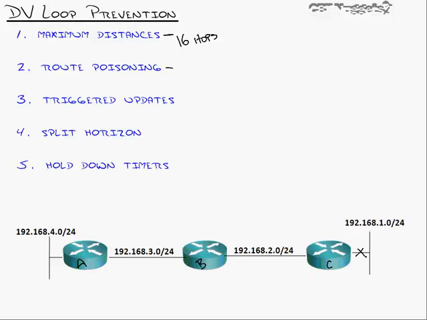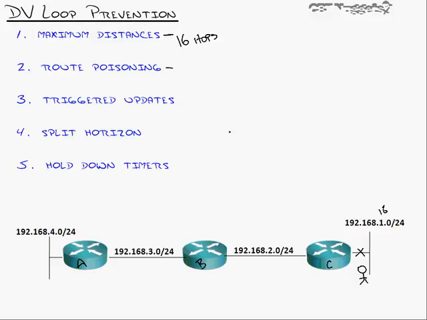So as soon as that network admin trips over the wire over here in Arizona, it poisons the route and says, well, this is now 16 hops away, and the next update that goes out will advertise that. So router B gets it and says, oh, well, that's the maximum, so that route must be dead. Now, the third one is just logical.